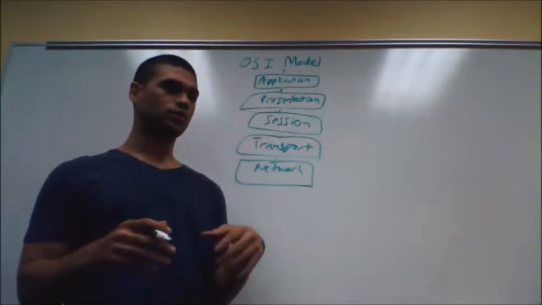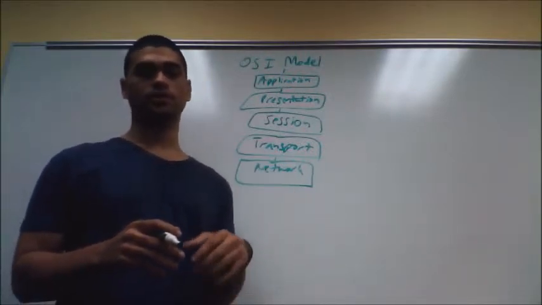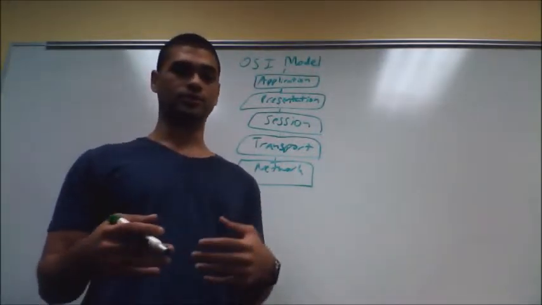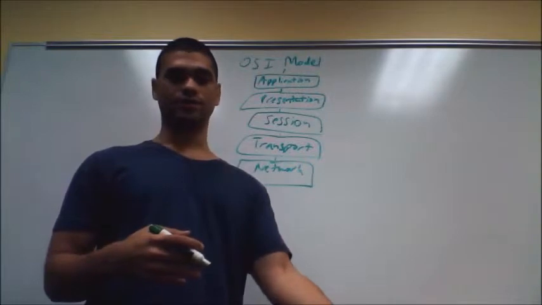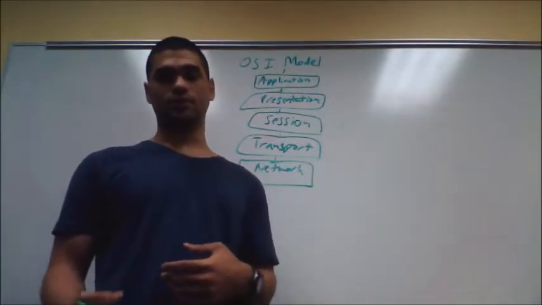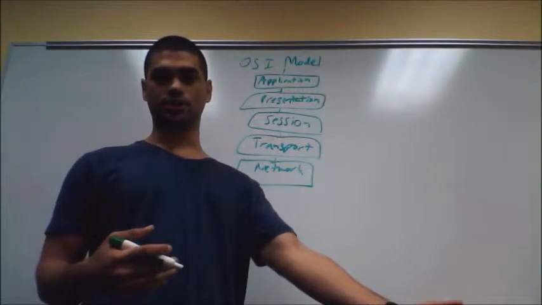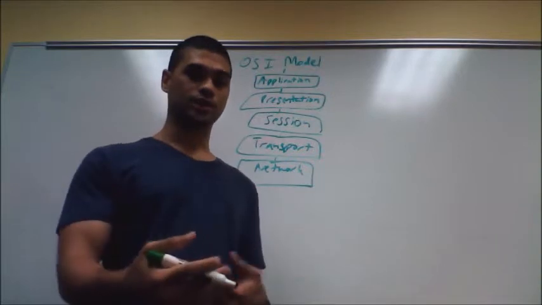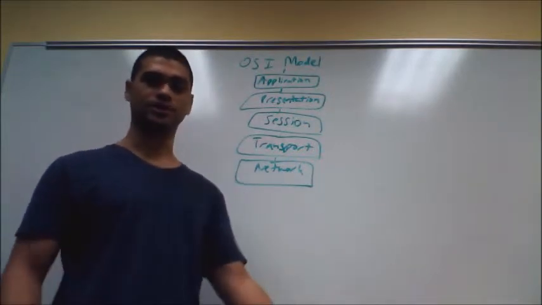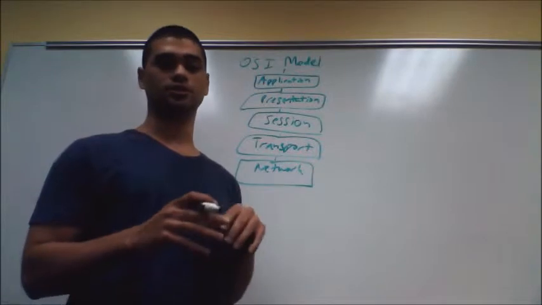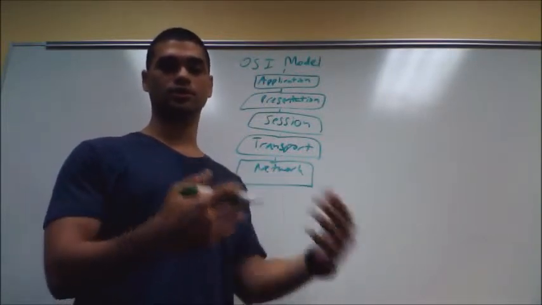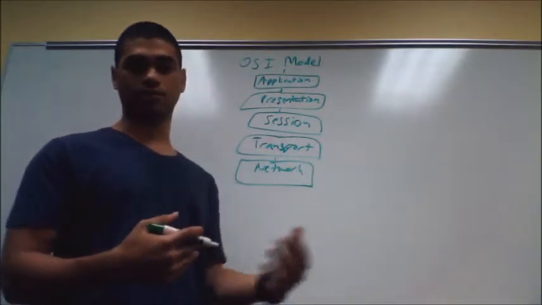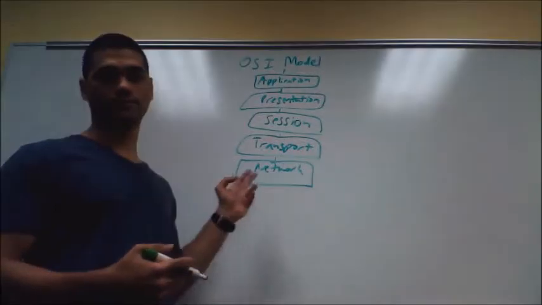And if you were to go to a URL, if you type in an IP address or a URL and that is incorrect, you don't go to the right website, and you end up going to a different website that you did not want to. For example, you type in the name of a website, and it turns out it was supposed to be plural, but you don't put the S at the end, .com, and it sends you to another completely different website. That's because you're sending the link to a different IP address, and if you have that kind of problem, that problem lies in the network layer.